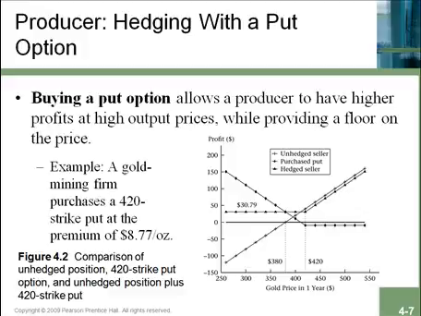You're probably skeptical at this point. There's got to be a catch, and there is. As we've learned before, it doesn't cost anything to go into a forward contract position normally. But with a put option, well, there's a premium to pay, and in this case, it's $8.77 per ounce. And with the interest that the company could have earned on the put option premium, after a year's time, that would total up to $9.21 in this case per ounce. So there is definitely a cost to this strategy. There are pros and cons. Let's just see how it would pay off in a number of different scenarios.